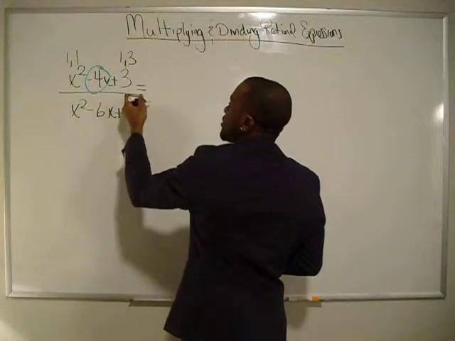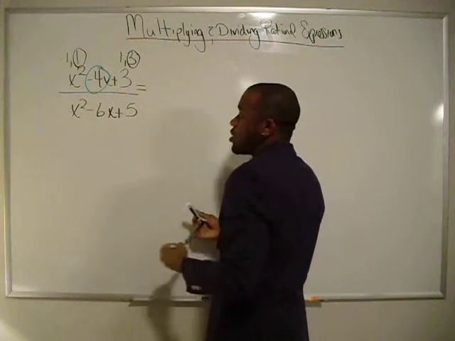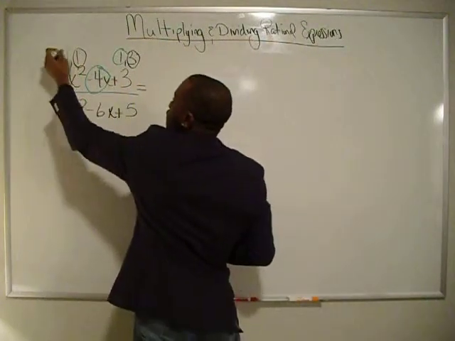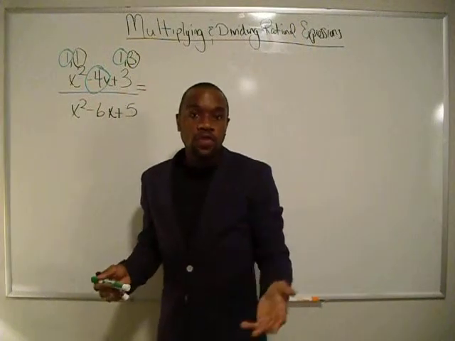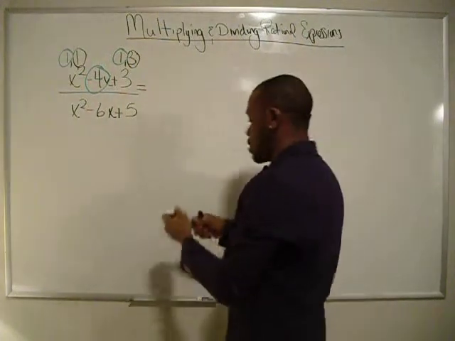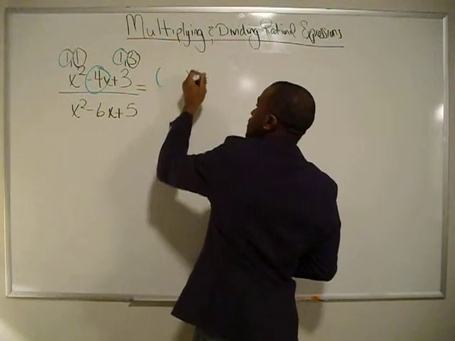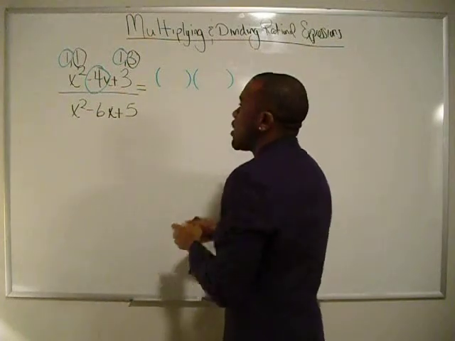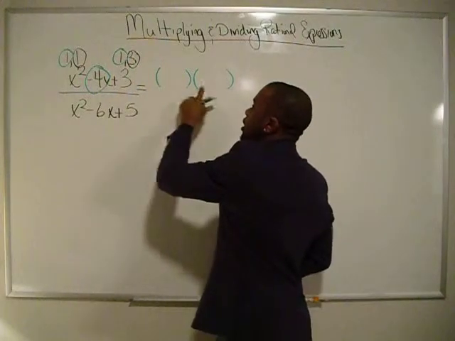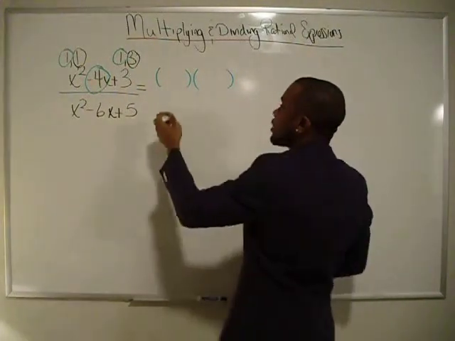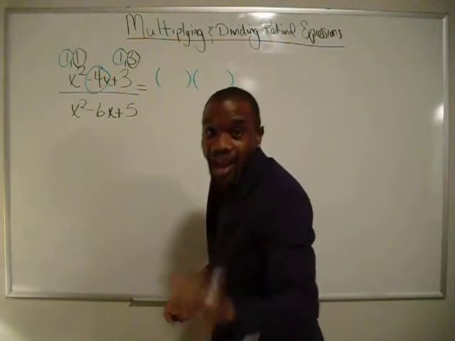So, we have x. We have 3 times 1 is 3. Then we got 1 times 1, which is 1. 3 plus 1 is 4. So, I'm going to do my binomials, my setups. I know I got to have an x squared in the front. So what's going to be my front part? Well, my x's, right? Not the x's in the relationship, all right? X's in the alphabet.